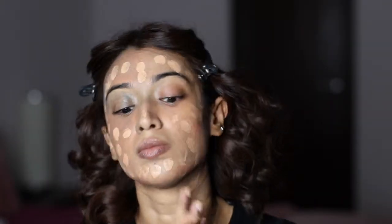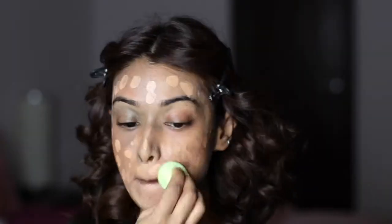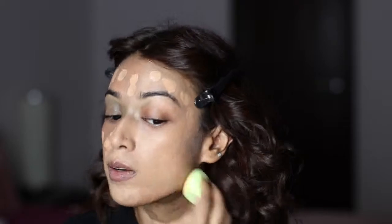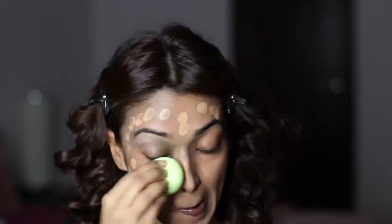And then starting by dotting the foundation onto my face and blending it again with my damp sponge. I think this is hands down my favorite way of applying foundation.